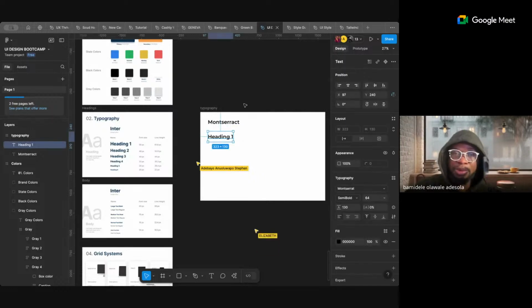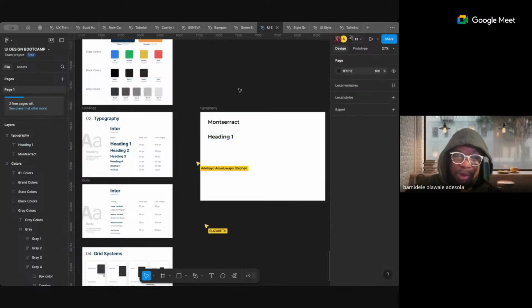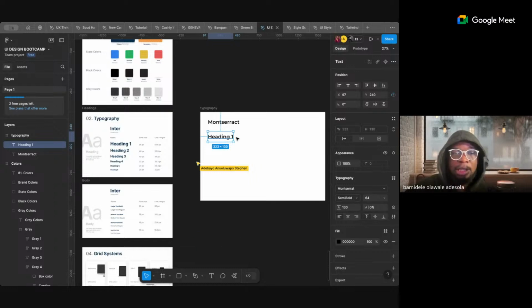This is for web. Everything I'm going to be doing for my heading is going to be, and your own might vary, let's use what they use here, 56, right? Please follow 56. And I'm saying my line height is maybe 61, right?